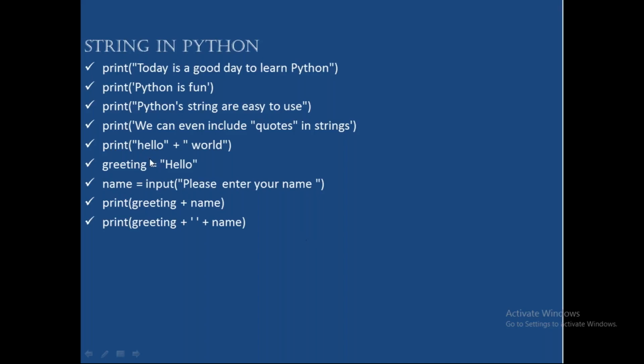Yes, right. As these are variables, that's why you keep them as is, without putting double quotes. Here if you say hello plus world, I kept it in double quotes, so it will come hello world. If you keep double quotes here and double quotes for name, it will come greeting name. As you're not mentioning double quotes, these are considered variables. Greeting is a variable, name is a variable. Greeting is holding hello, name is holding Cloud Pandit, so it will become hello Cloud Pandit.